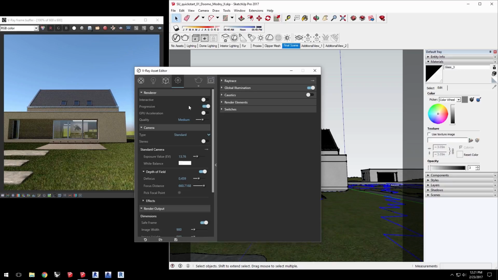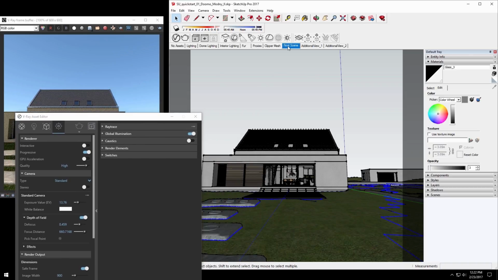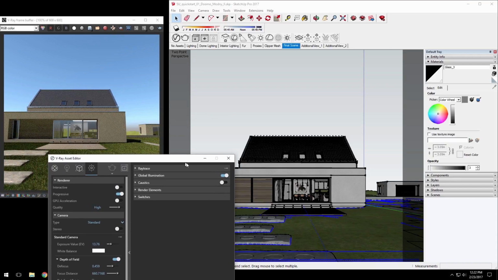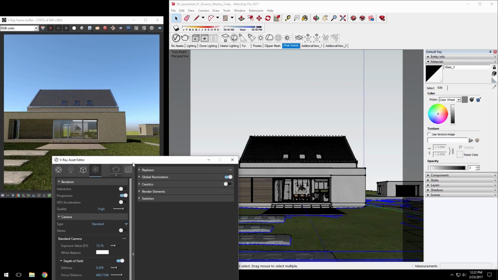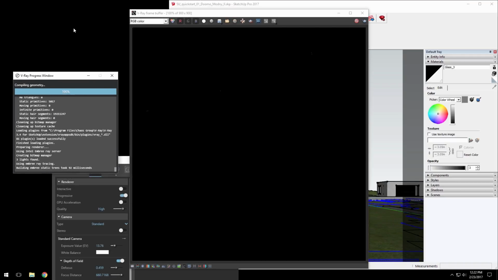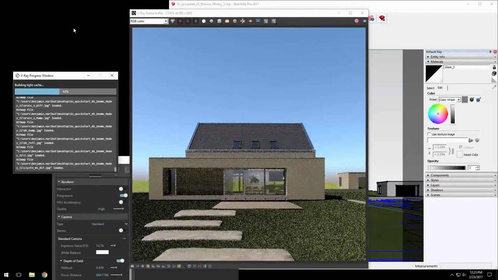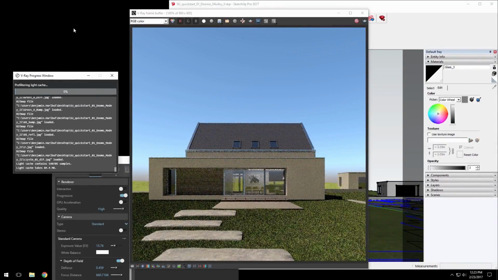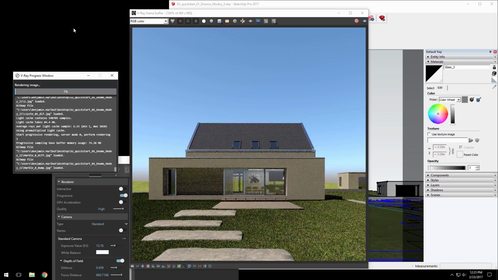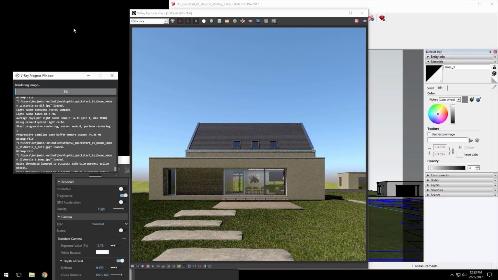You can set your desired quality level here with the quality slider, which balances quality of the render with time spent rendering. I'm going to set mine to high. Make sure to realign your view by clicking the Final Scene tab and then click the Render button. V-Ray goes through its steps and you can see it develop in the VFB as I elapse some time, while the system renders the final image and resolves to the high quality that I set a moment ago.